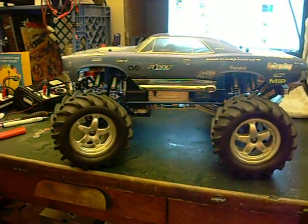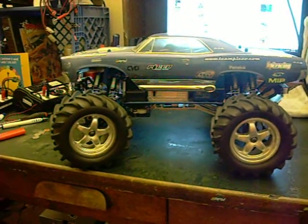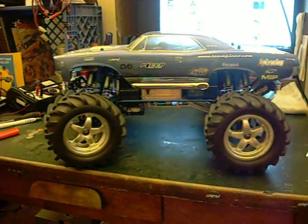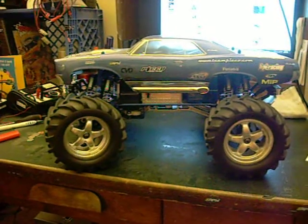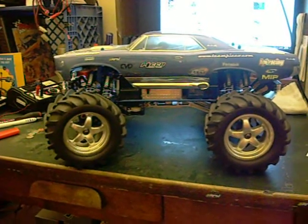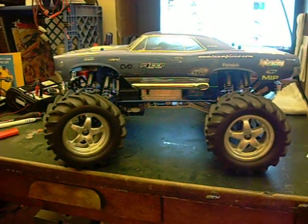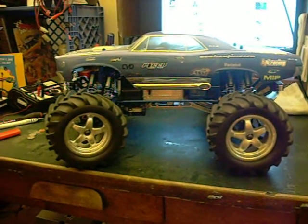This truck has got very, very low miles on it. I haven't really run it that much. As soon as I got into this, I got into another project, and this thing's been sitting for 4 years. But I guarantee you I could take it out and put some fuel in it and it will fire right up. It's basically brand new.